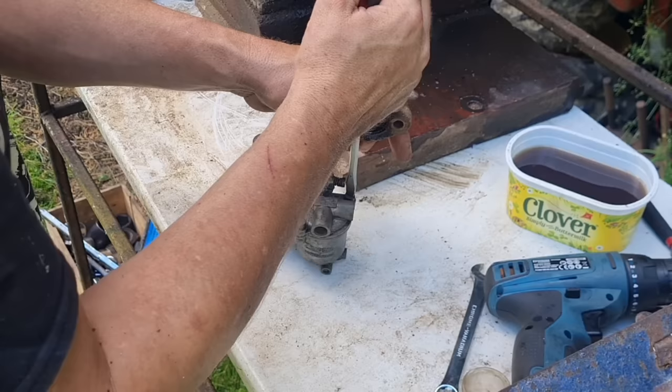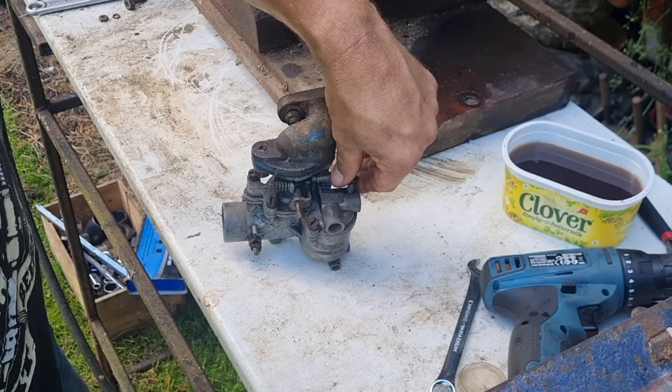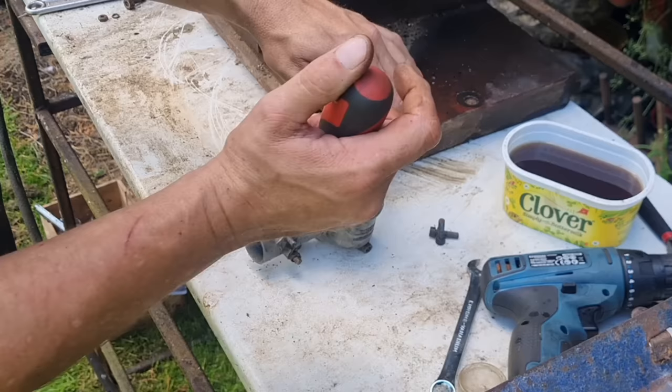Cool. Right, so these are pretty straightforward carbs. All I expect to find in here is a load of old horrible green powder, if I'm honest. I don't expect to find rust and stuff. Because from memory, there's a little brass check valve in here as well that we really want to have out and check.